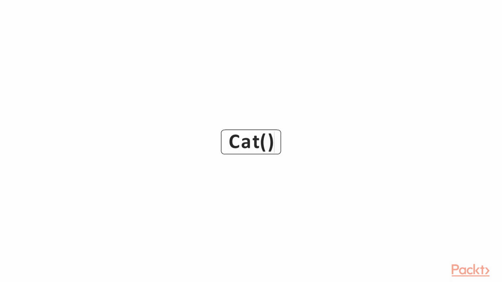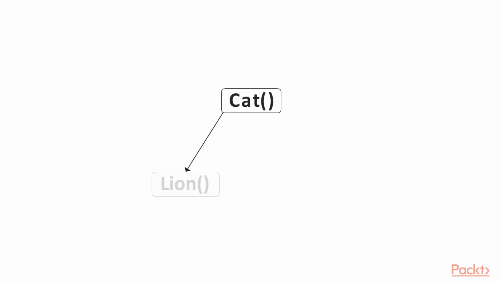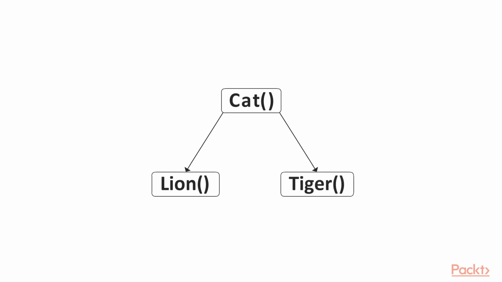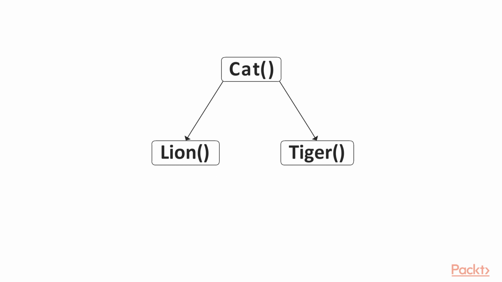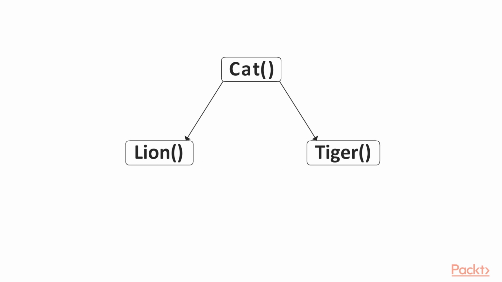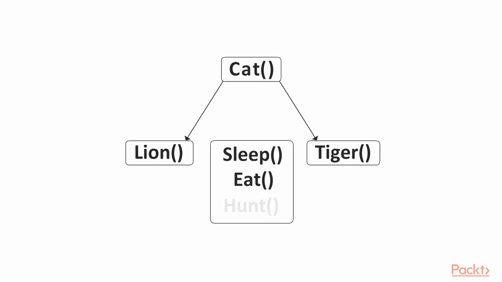However, you need to keep in mind that you will never ever create an instance of the abstract class cat. All the classes that inherit from the abstract class also share some functionality. This means that you will create a lion class and a tiger class that inherit from the abstract class cat. In other words, the inherited classes are a kind of cat. Both classes share functionality in the form of sleep, eat, hunt, and various other methods. In this way, we can ensure that the inherited classes all contain this common functionality.